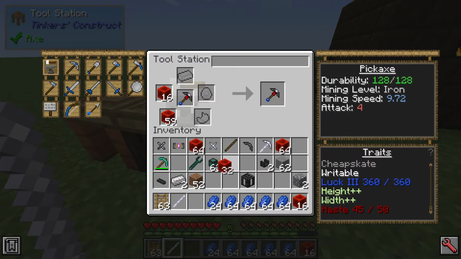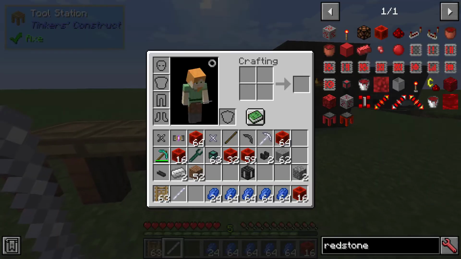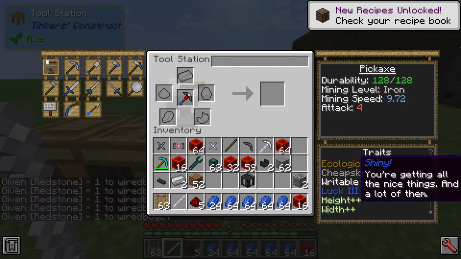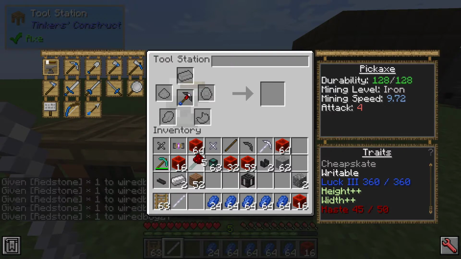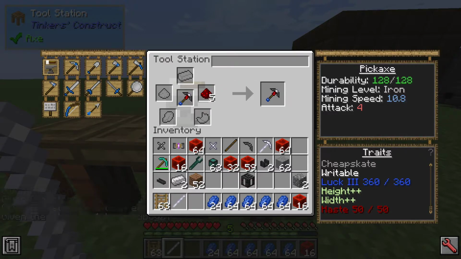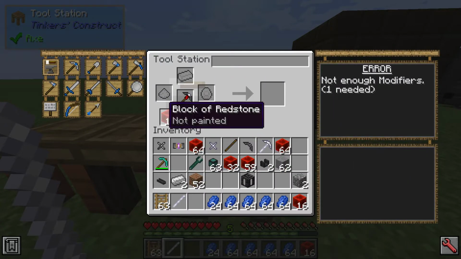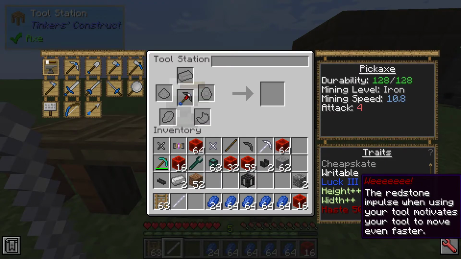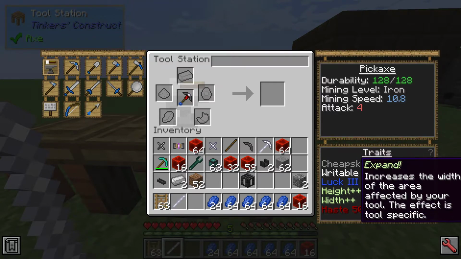There is a rule though in the tool station. And that rule is a bit stupid, but it's been like this for a while. If you're on like 45 out of 50, you can see 45 out of 50, you have to go like this. See, and you see the mining speed going up, right? And can we then carry on? Oh yeah, so the mining speed on the pickaxe, it only lets you get to level 1. So it's kind of funny, I managed to get to Fortune 3.